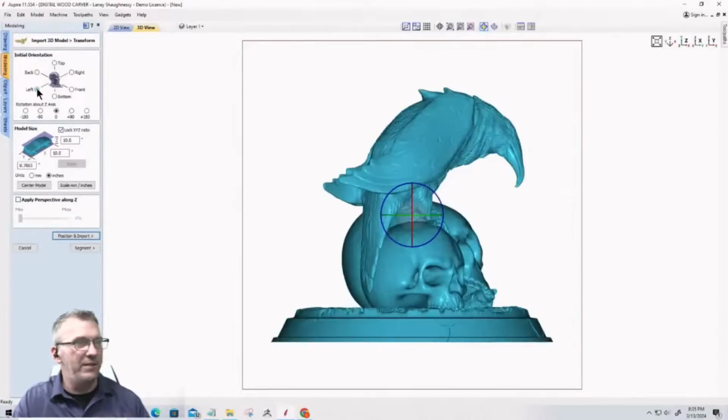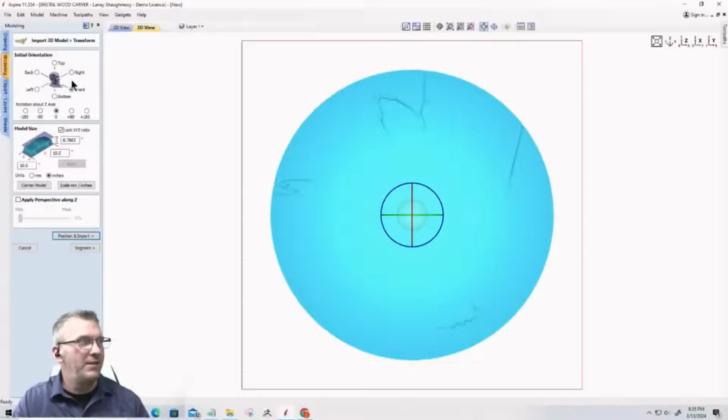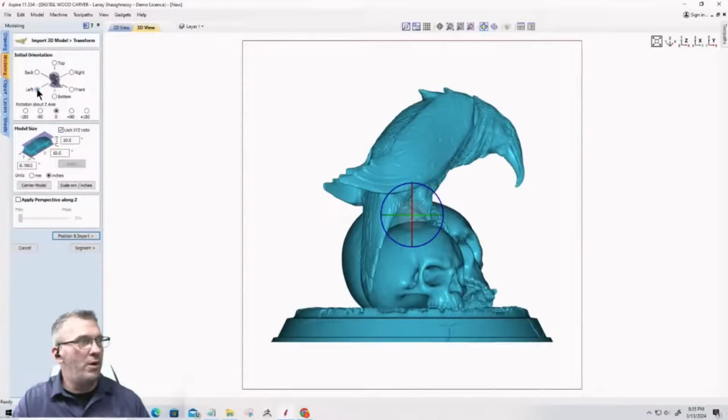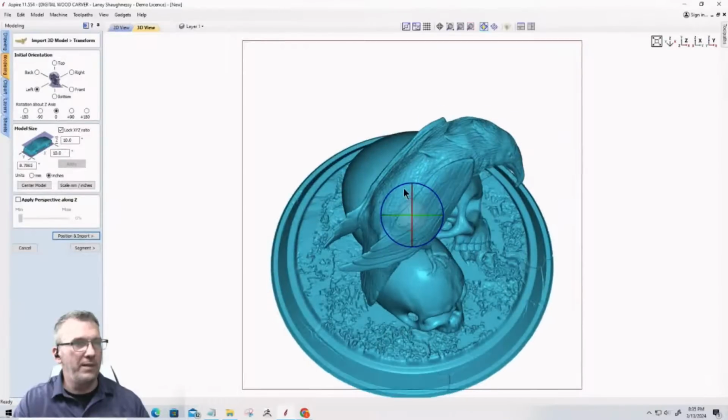Let's see the left. Okay. Bottom. Nope. Front. Right. Okay. So what I want is I want this orientation, but now I'm going to use my interactive rotation here, and I want to pull this down. Okay.